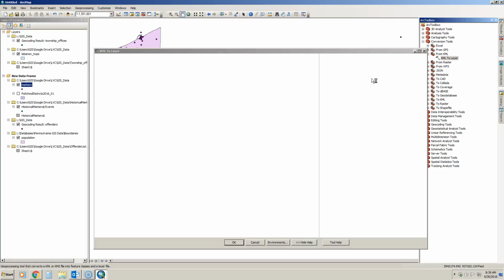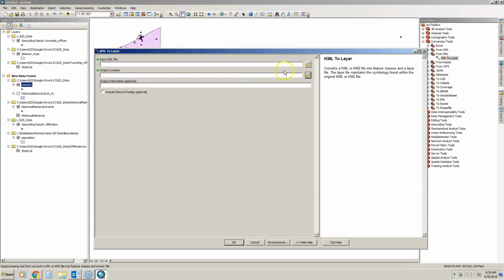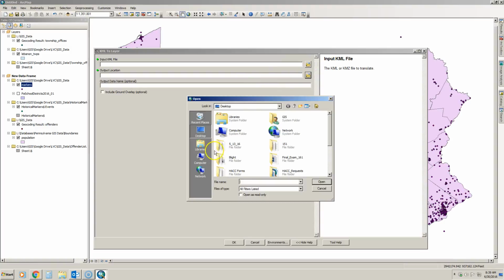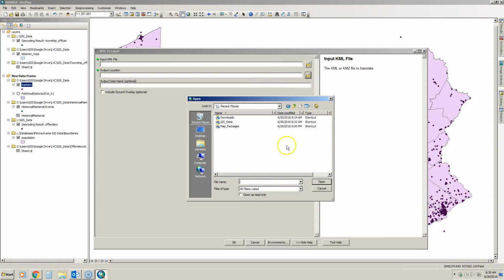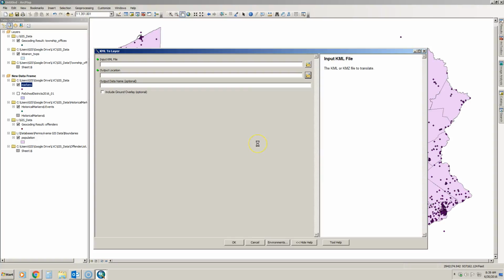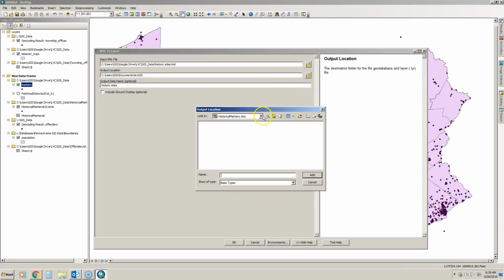and then we select the historical sites KML. And it's telling us where it's putting the data, and I don't like that location, so I'm going to drive it someplace else.